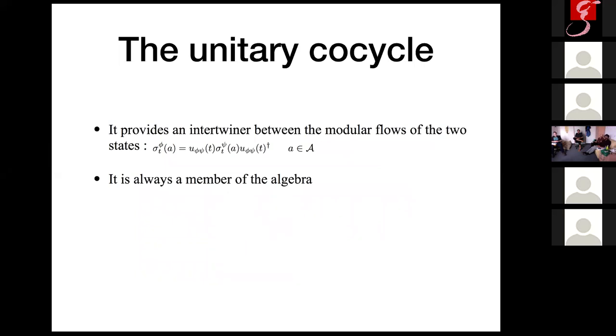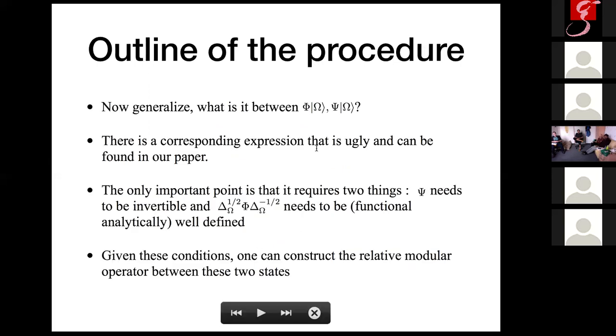I can also summarize what's happening in the other paper. When you take a general unbounded operator and take its log, you want to write it in terms of nice modular evolved operators, so you basically take a Fourier transform. That's what we do in the companion paper. The upshot is we know what the logarithm of the relative modular operator is between two such states, given these conditions. This also means that we know the cocycle flow between these two, and hence the modular flow of phi and psi. So please keep in mind these two conditions: psi was invertible, and phi was such that this object is bounded.